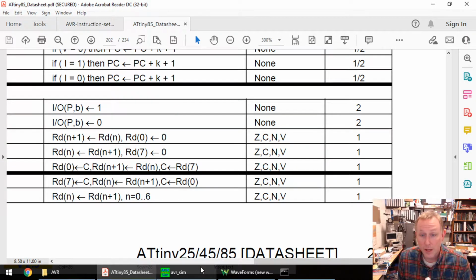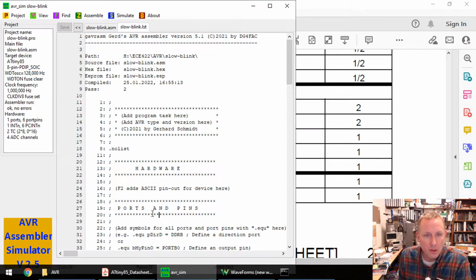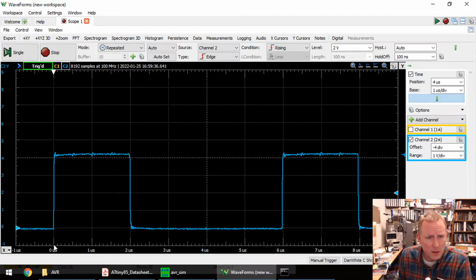Now, the AVR that I have here that I programmed, I literally took out of the tube. It was bare. And the default for that is 8 megahertz clock with divide by 8 clock divider. So our clock is actually 1 megahertz. And that's how the simulator is set up too. It says 1 megahertz here. But the other thing is I can tell it's about that is because I stay high for 2 clock cycles, and then I go low for 2 clock cycles, and then I have 2 more clock cycles.